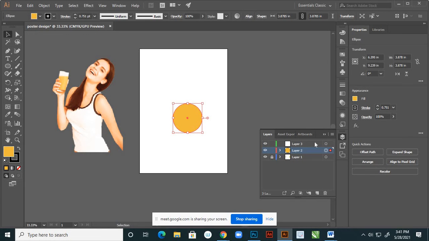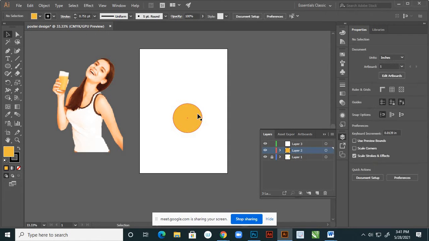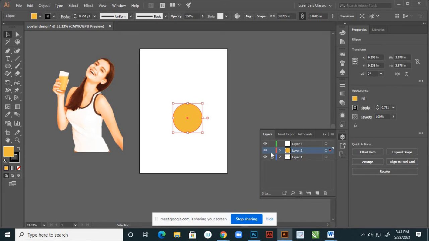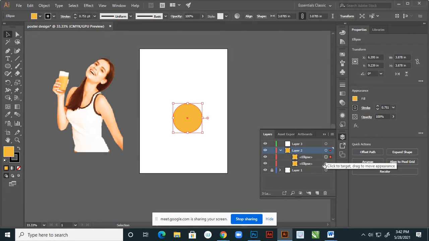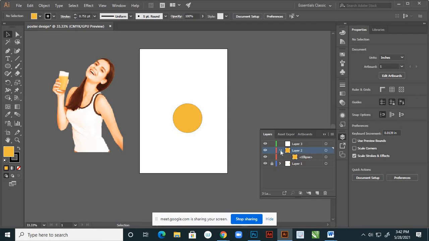So I'm copying this, Control C, Control Shift V. This you can Control X and come here and Control Shift V. Now the down one, turn off the visibility. Control X, cut from there and lock this and visibility off, come here and Control Shift V.